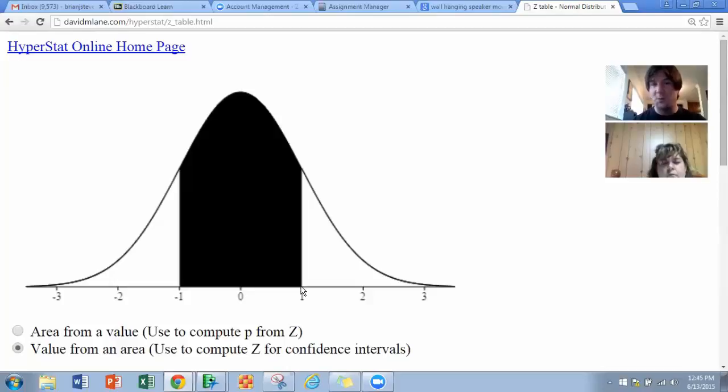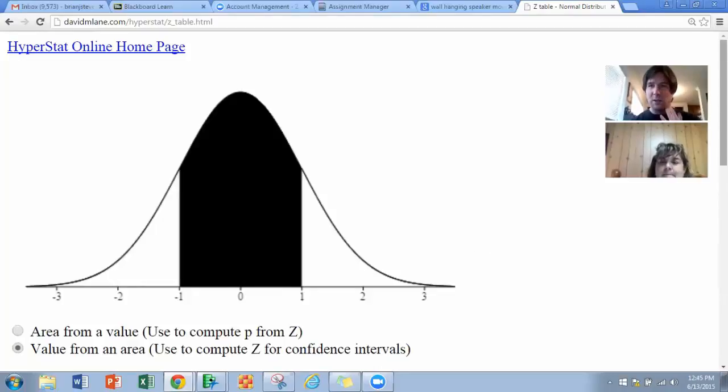At 1, how much percent of the data have we added up to? We add to 84 or 24? You're right, 84. If we go this way, it's 84. And if we go this way, it's what? 84% is less than that, and what's above it? If 84 is below it, then above it is 16. That's exactly right, because it's a 100% curve. And that's how we're using the empirical rule.